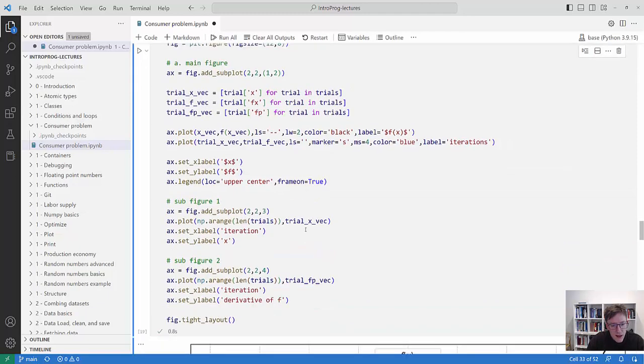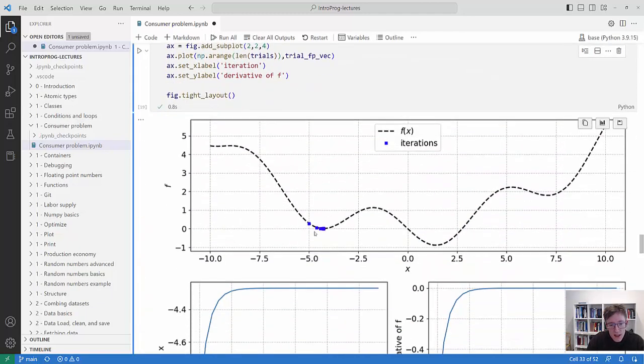Okay, so what's happening when I do this plot? Okay, so I started at minus 5, and then it converges to this thing here. Okay, so how should it know that this is not the global minimum here? That there is a global minimum here? It couldn't. It cannot know that without actually trying something over here. So if we start here, then it will converge to the first local minimum it can find.